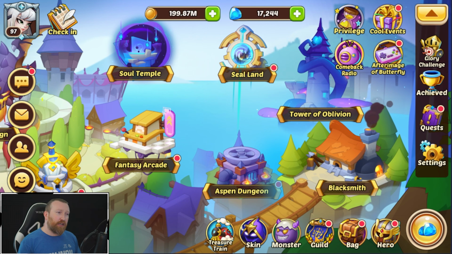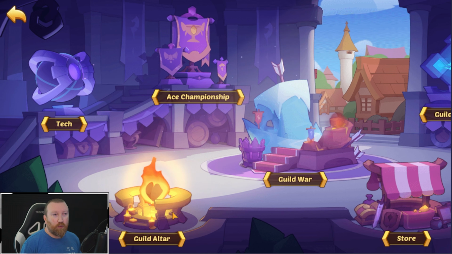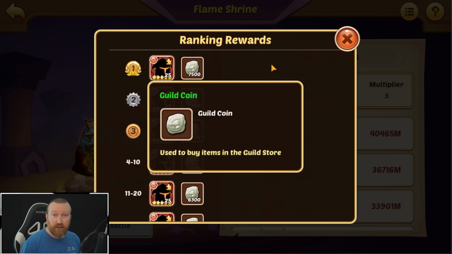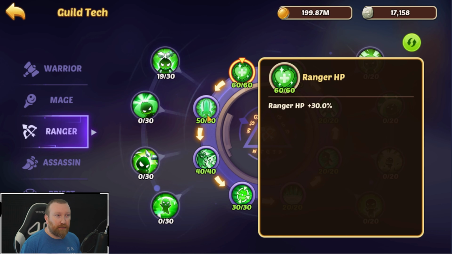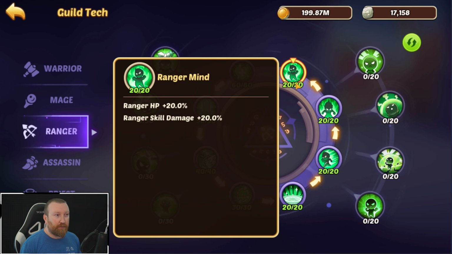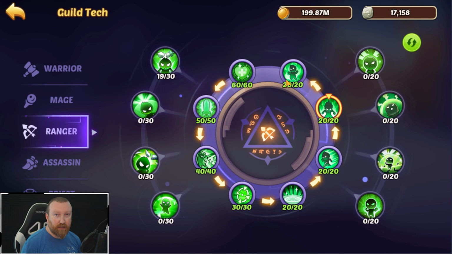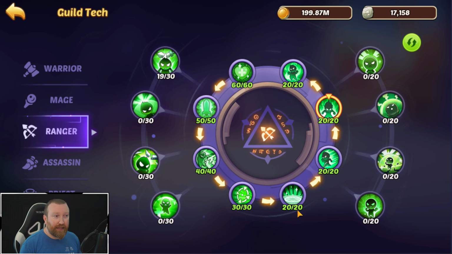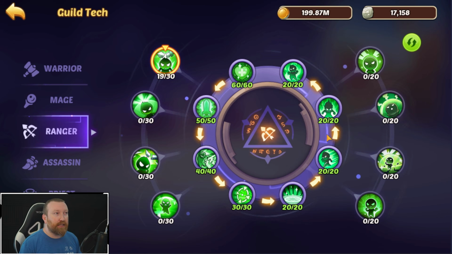The only other place I want to talk about stats is join a guild immediately. You want to join a guild and you want to go in the guild altar and fight every boss possible, because these bosses give you guild coins. And what is important about guild coins? Guild tech. This is going to be some of the biggest percentage stat boosts you'll see in the game. Like HP wise, you get 30 from this node, 20 from this node, and 20 from this node. So just from this tree right here, you're getting 70% additional stats by focusing on the streak. Getting the inner ring is important, and then working on some damage reduction against specific classes is nice to work on after that.